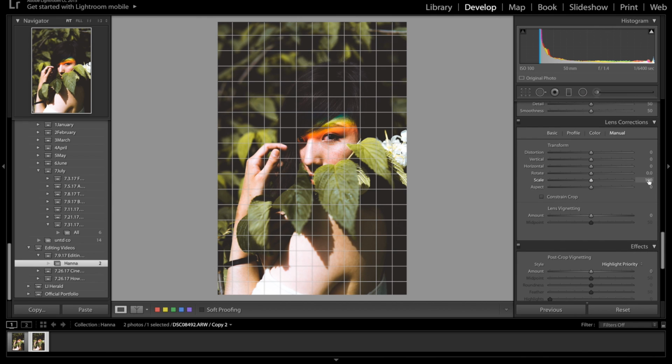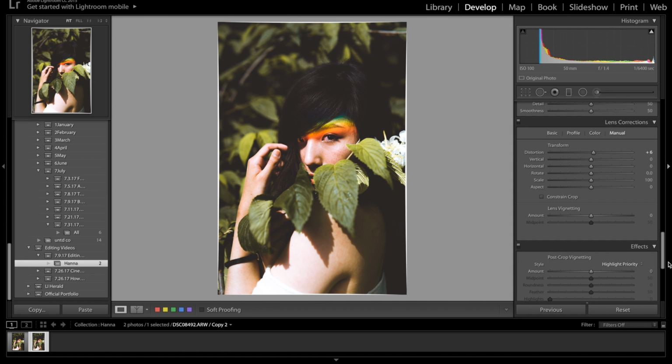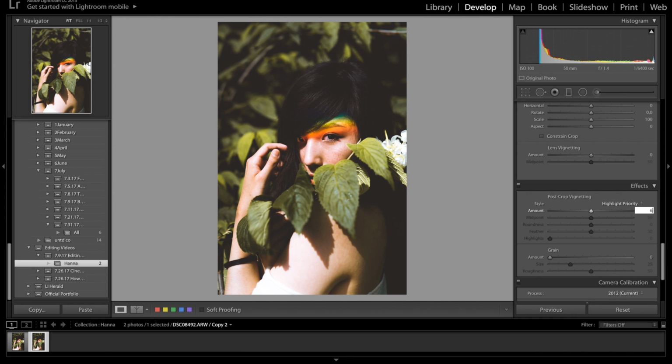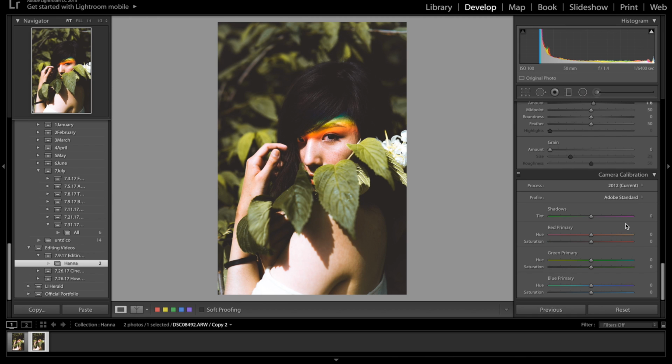It looks nice. Next, we're going to be going to our vignetting, and I actually made the vignetting around a +6, which is pretty crazy because no one ever does that. And yeah, oh, that was distortion. I'm an idiot. Around a 6 vignetting, just like that. Now, before we do any grain, I want to go to the shadows of the photo and the tint and the camera calibration and make those around +15.